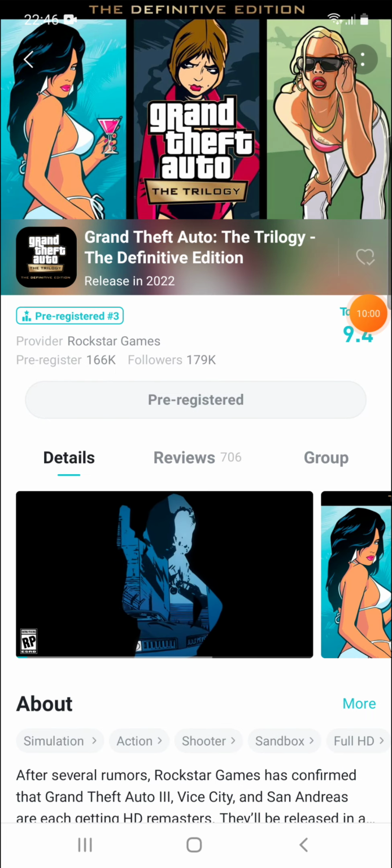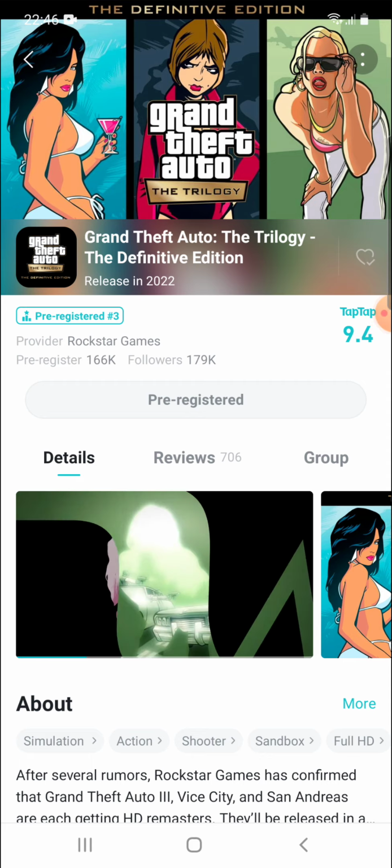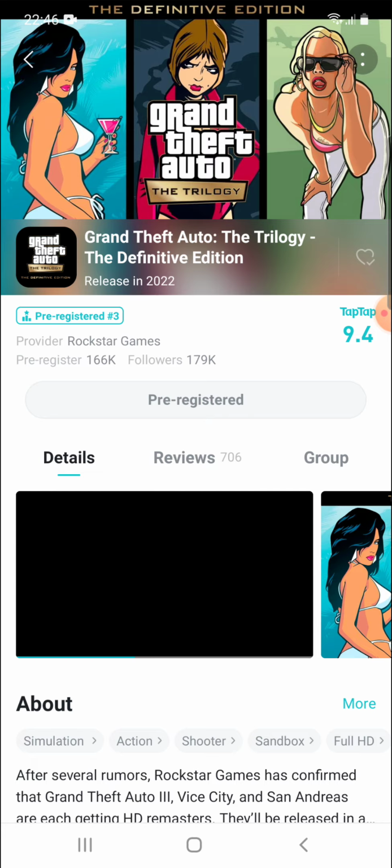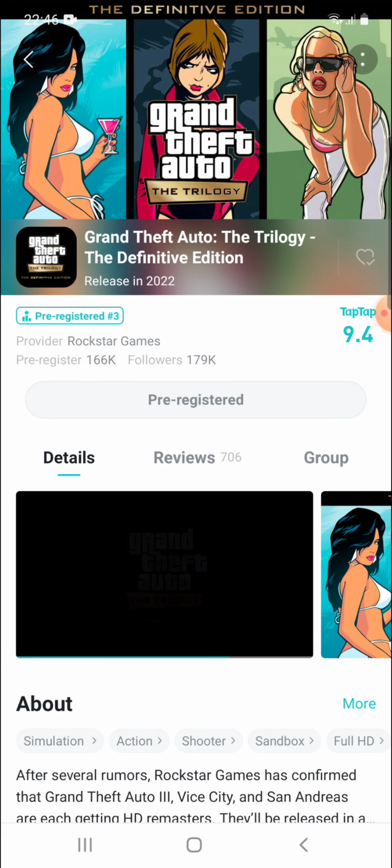Oh, I almost forgot to tell you guys that Grand Theft Auto the Trilogy is gonna be released on November 11. November 11 is gonna be really soon here, actually, because today is November 8, and that's gonna be on November 11.